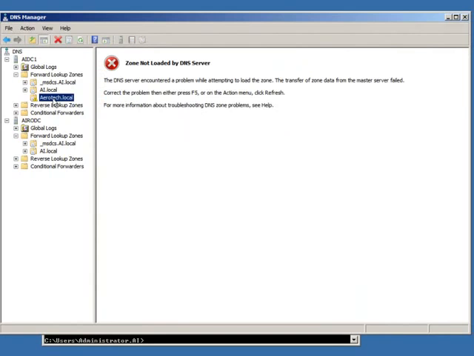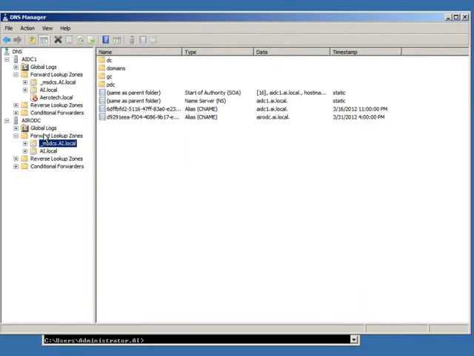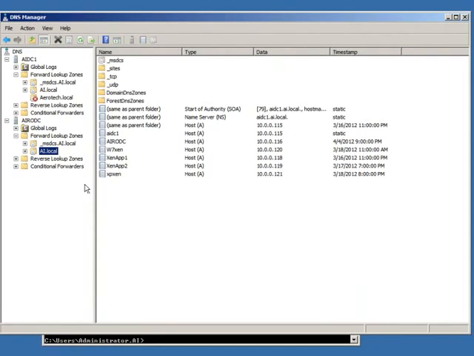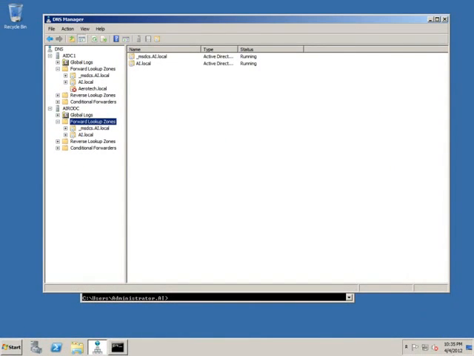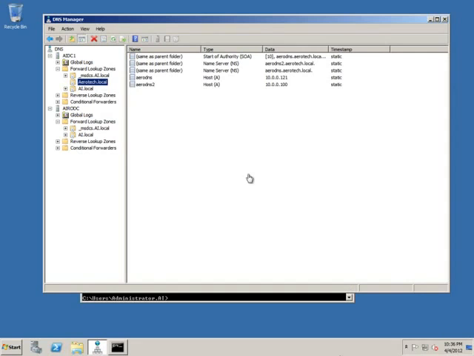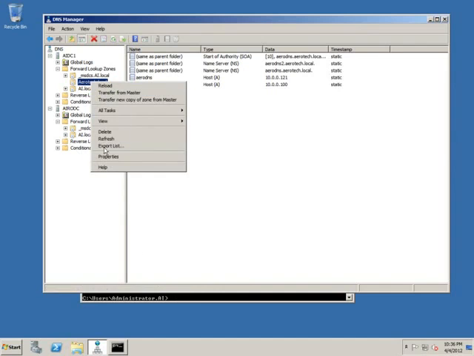This is going to take a second. It's got to reload the information. But once that comes back, this is then going to be allowed to be replicated to the other domain controller in my area, in this case, this read-only domain controller. All right, so it took a couple of minutes, but now the arrowtech.local zone's back up and running as an Active Directory integrated stub zone. Everything's properties, of course, popped up behind there.